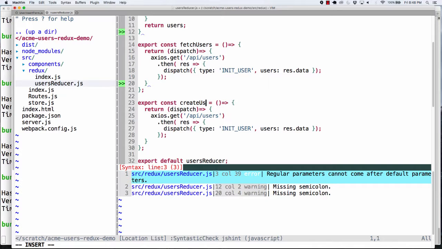What do I want to pass in when I go to create a user? User, of course, right? What do I want to do with that user? Well, Axios has the ability to post. You don't have to worry about the content type, JSON. It does it automatically. I'm going to pass in my user. My user just has to have a name property, or at least that's what I want to have.